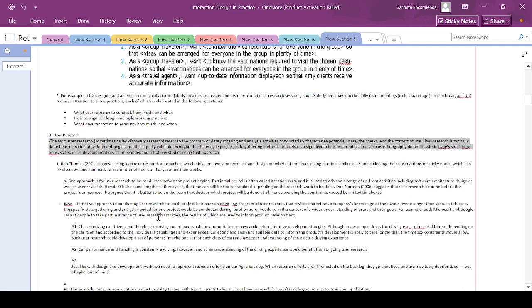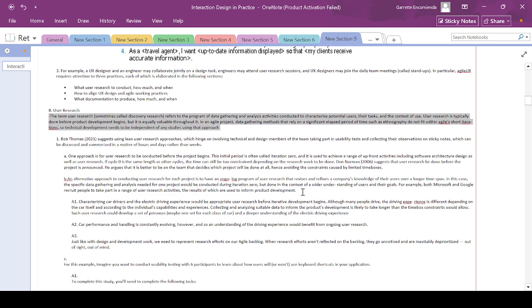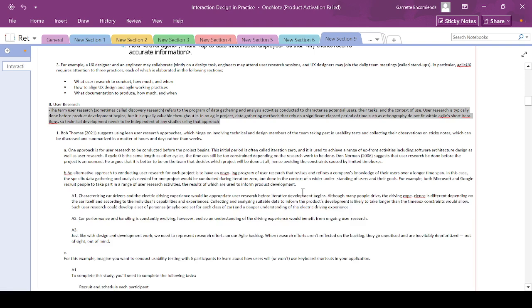The user research. The term user research, sometimes called discovery research, refers to the program of data gathering and analysis activities conducted to characterize potential users, their tasks, and the context of use. User research is typically done before product development begins, but it is equally valuable throughout.